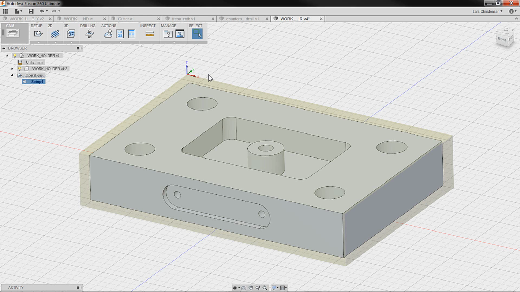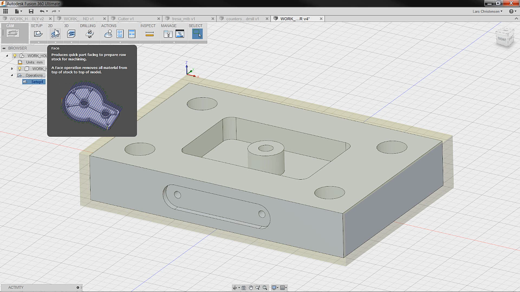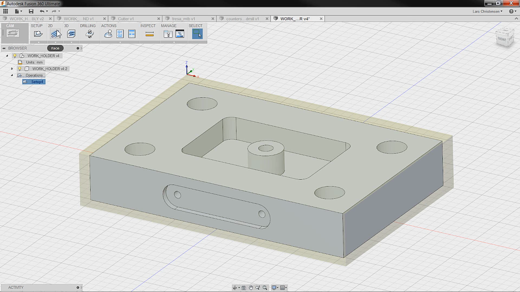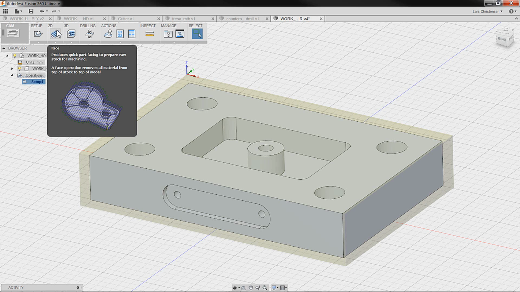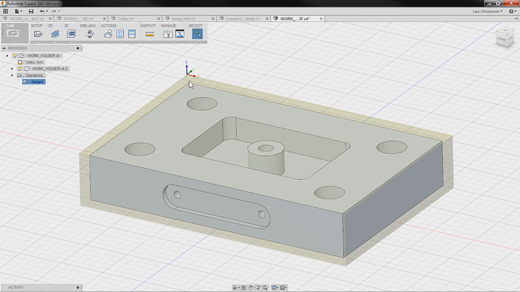It's kind of exciting. So what should we start with? Where should we go? We're going to start out by going over to the 2D here, because we're going to do everything in these videos as 2D. And the default one is facing. What is the first one we're going to select too? So we have this raw piece of material. We put it inside of our machine. We have picked up the stock corner, not the part corner, but actually the stock corner here. Set that in our machine. And the first thing we want to do is facing.